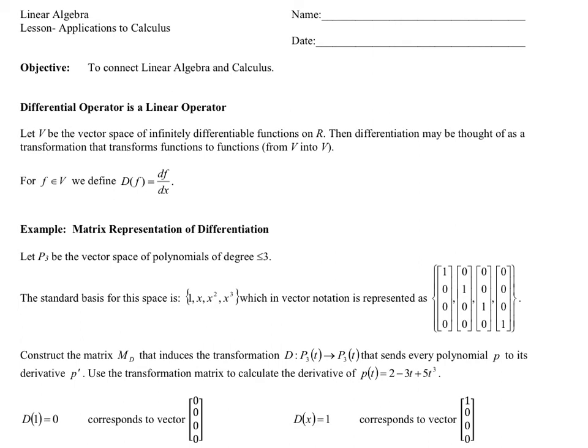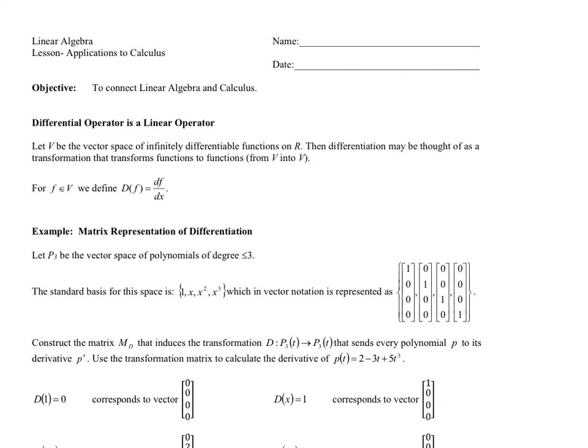So what we want to do is define what the vector space related to the first derivative of a function might look like. The standard basis for any polynomial space would be the constant, x to the first power, x to the second, x to the third power. If our maximum power is 3, then every one of these could be represented in matrix vector form, or vector matrix form. I don't need a calculator for this.